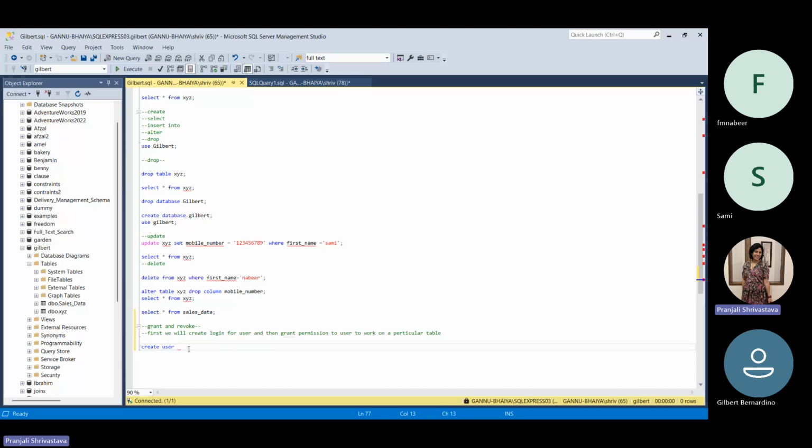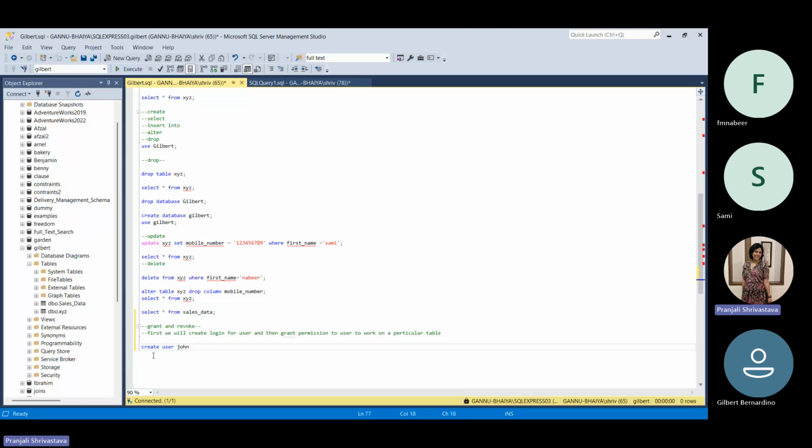In the Word file which I will give you, I have also written how you can create a login and a user. You can first create a user, and then apply these statements later on. But I already have John as another user in my system, so I'm not creating another user.